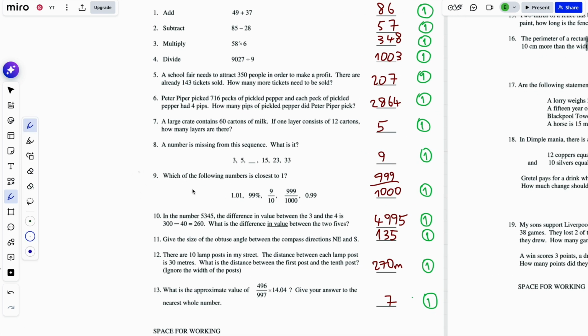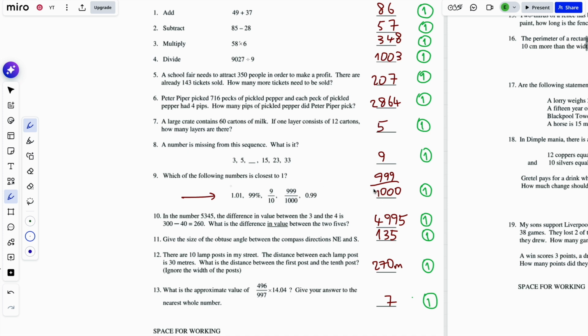There's a little comment I want to make about questions like this, about ordering a bunch of decimals, percentages, and fractions. It's almost guaranteed you will see this in one of your tests. When you're doing the working out, most of you will probably convert them all to fractions, or all to decimals, or all to percentages, and then compare them, and then choose the smallest or biggest, right? In this case, we're looking for the number that's closest to 1, right? So probably you will all convert this to, let's say, fractions, and then find the one that's closest to 1.